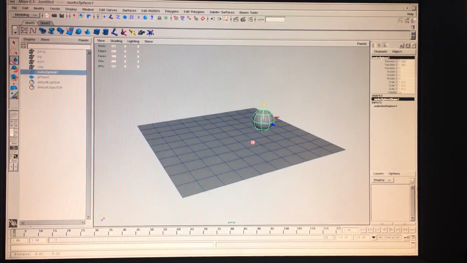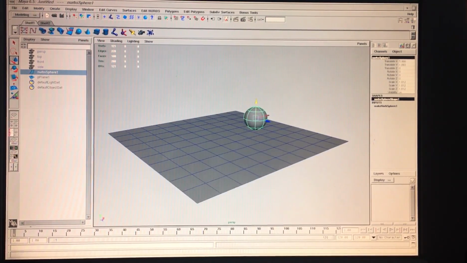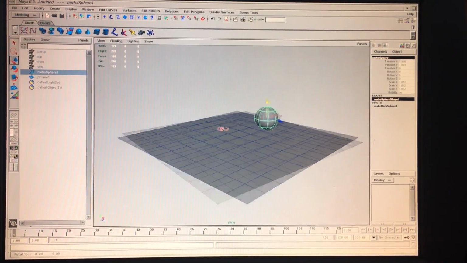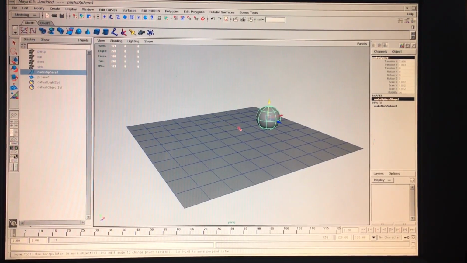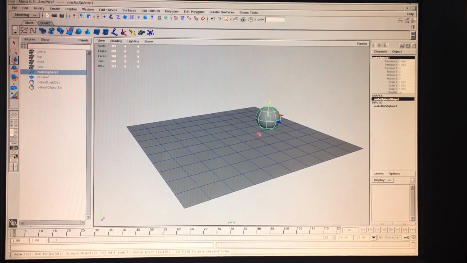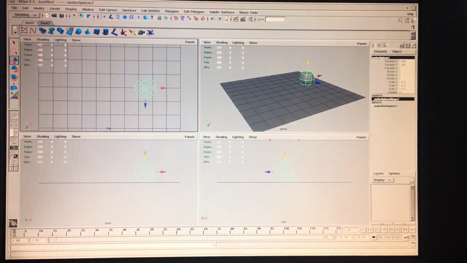But there's another little trick you can do. You can switch between the views like I did over here. You can switch to this and then move it this way and then switch back to where we were. As you saw before, if you press and hold the space bar, it brings up the hotbox. But if you tap the space bar, it'll switch to the 4 view. Oops, so I got to use the 4 view initially. So I've got this here, and I can press the space bar.